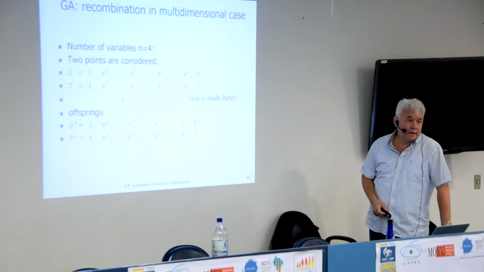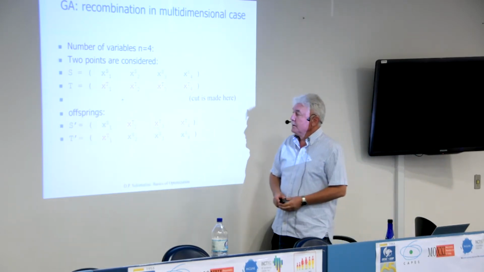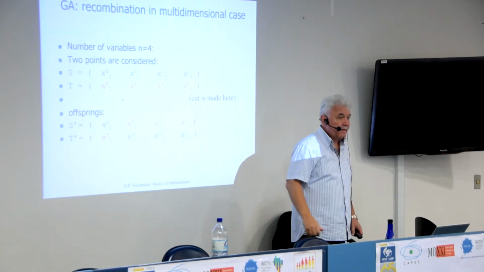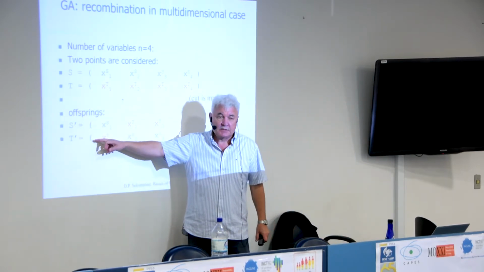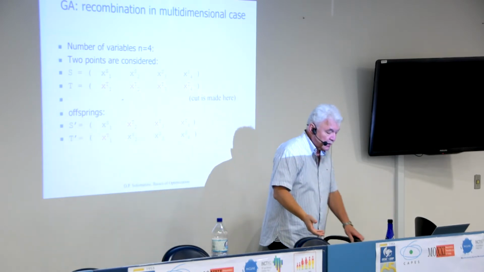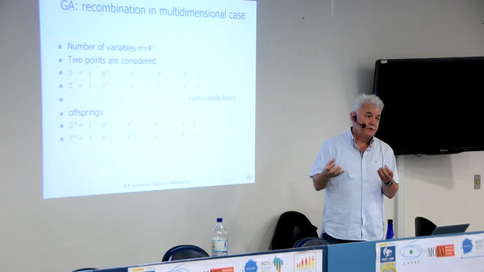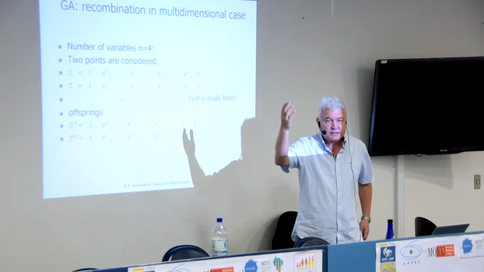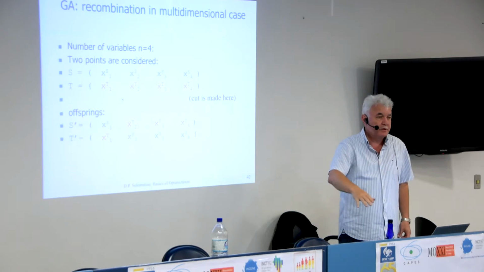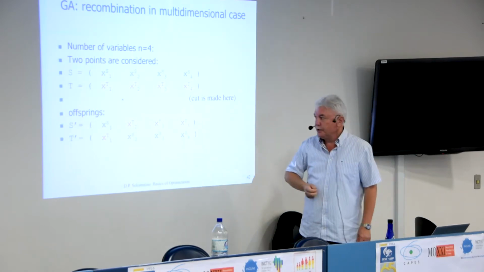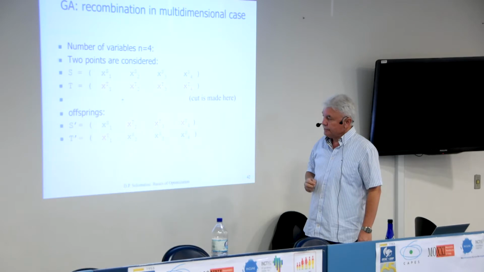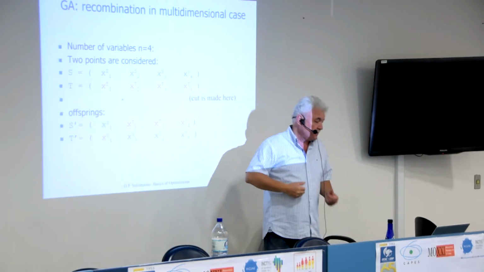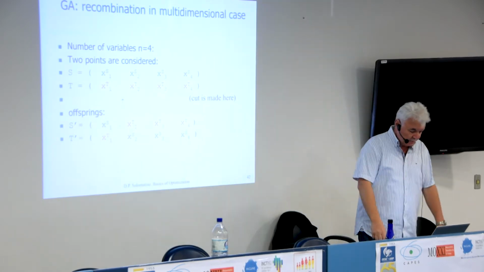Now tell me, think about this. Why do genetic algorithm people think that this offspring would be better? Because the main idea of generating offspring is to generate better points. Better, what does it mean, better? With the lower function value or higher fitness, if you maximize the function. If you minimize, you minimize. So better means lower function value if we solve a minimization problem. So why do you think these 2 offspring have a potential to be better than parents?